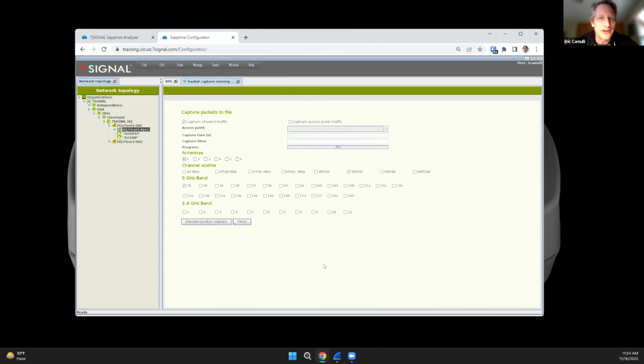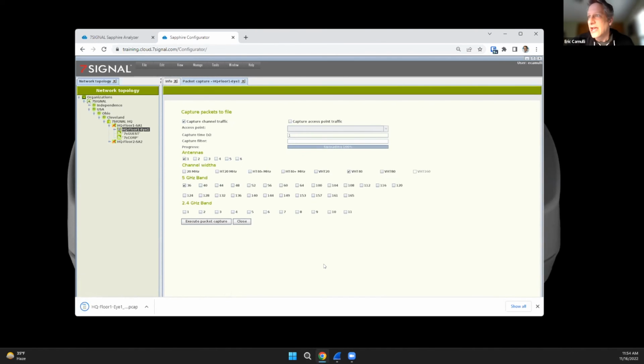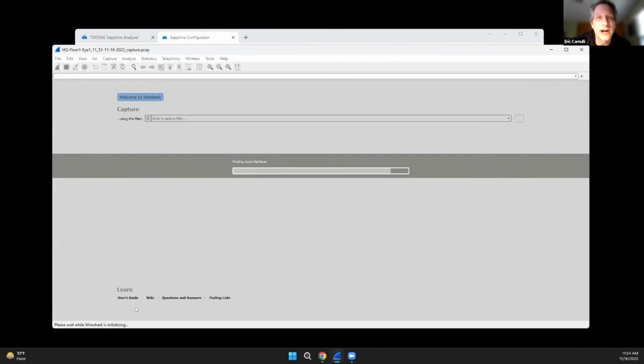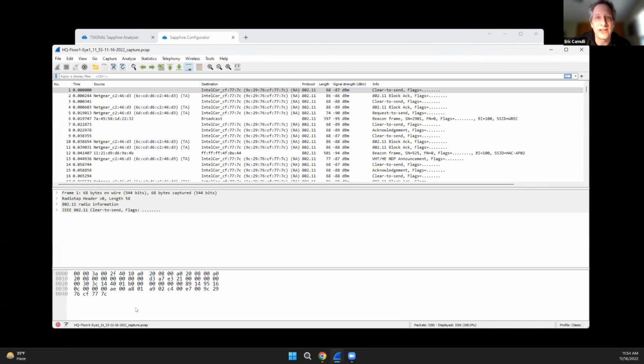But if somebody calls you up and says, look, this is happening right now, and maybe this issue has been somewhat elusive, who knows, and you want to get the story, what do you do? You just do a packet capture, right? And right there on the spot, remotely. And just like what you can see on my screen right here, it took a little bit of time to do its little thing and stop its testing profile, do the packet capture, upload it to the cloud, and then it just downloads the file right to my computer. Here's the PCAP file right here. We open that sucker up, and then boom, it just launches Wireshark on my computer, and there you have it.